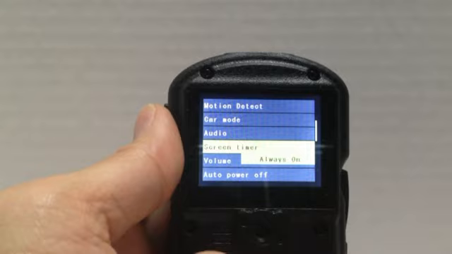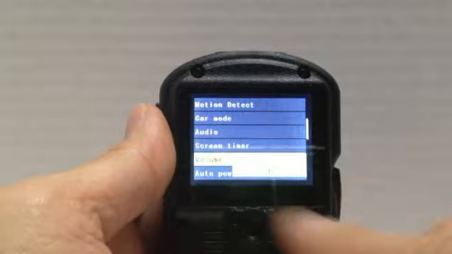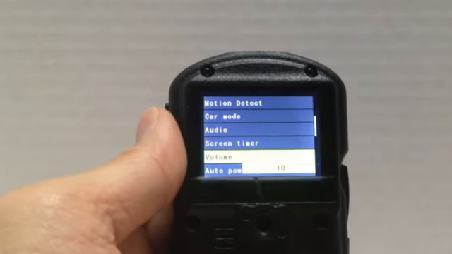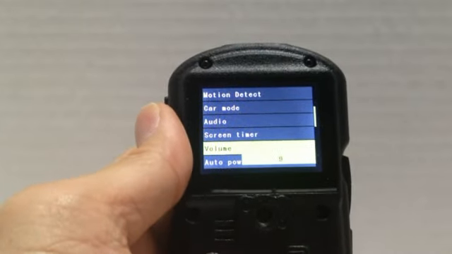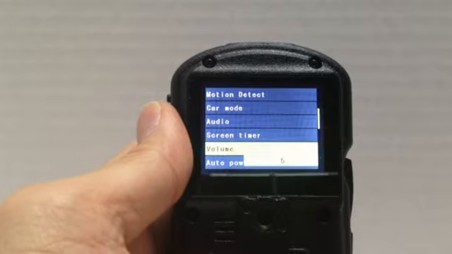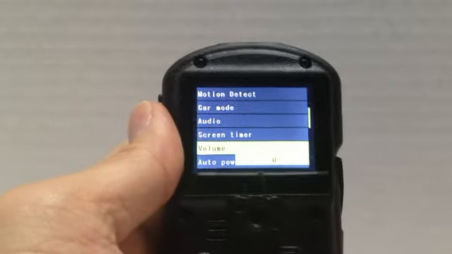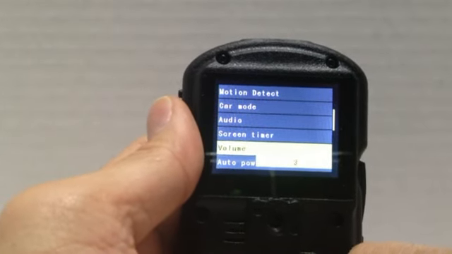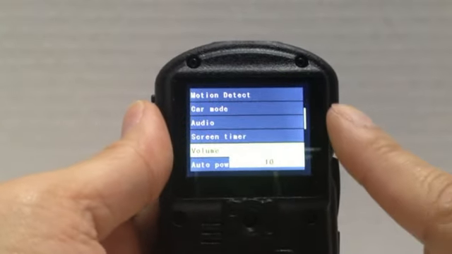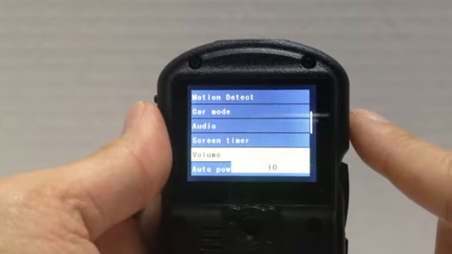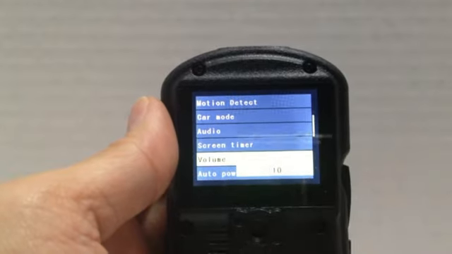The next one is volume. The volume is the volume for the entire unit. Right now it's set at 10. If I lower the volume, you notice it decreases all the way to no volume. By pushing the joystick to the right, I can increase the volume. Now, if you notice, during the OTR activation the unit makes a sound when it starts up. If you don't want that sound, you can lower it or deactivate it here.